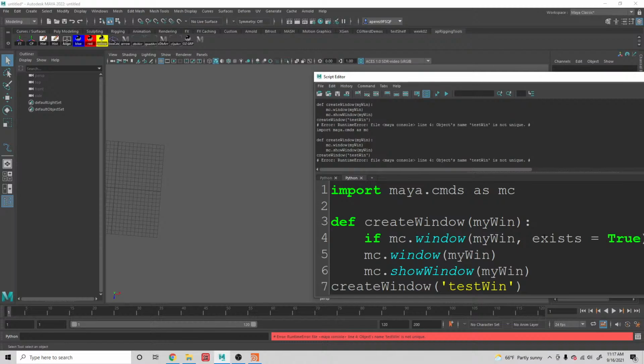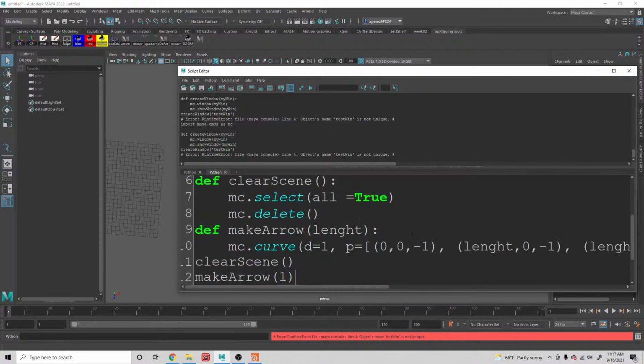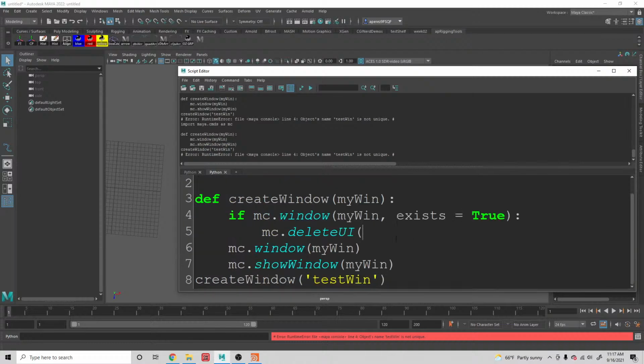So here we're just checking to see if the window does exist. Let me bring this in so you can see all the code. Does the window exist? Yes. If yes, mc.deleteUI, and then we have to call in my win.